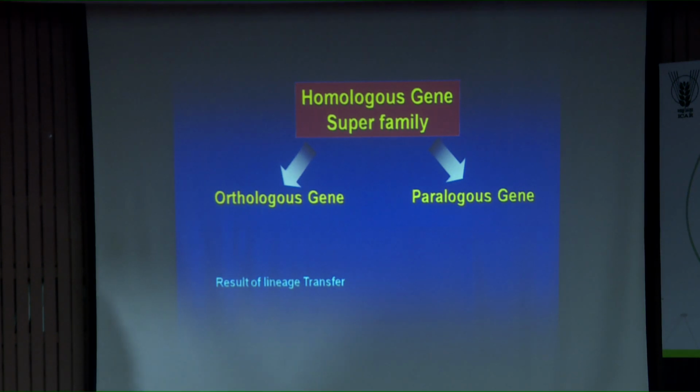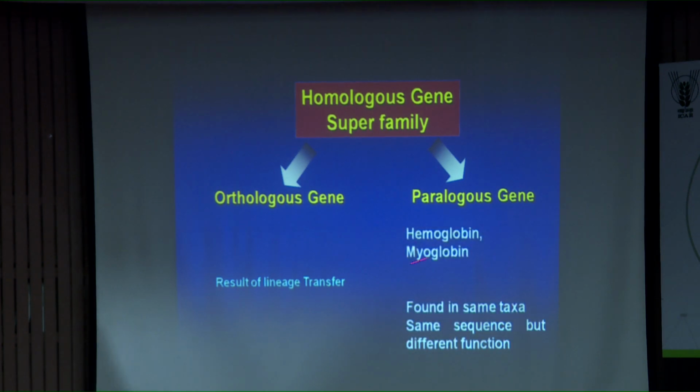genes have been created. And the other term is paralogous gene, for example hemoglobin and myoglobin. They are found in the same taxa with similar sequence, but they have different functions. In that case we call them paralogous genes. So, when you work on any insect, any living organism, suppose a whitefly gene sequence is also present in the aphid. There are two different organisms, but the gene is present in both, that means that is a kind of orthologous gene. But there may be some gene where the same domain is present repetitively in the whitefly genome itself, that means those sequences are paralogous genes.